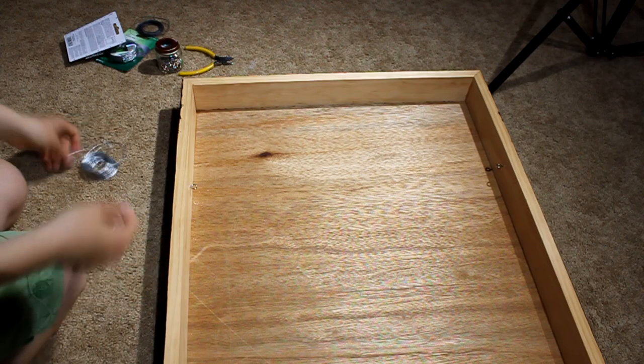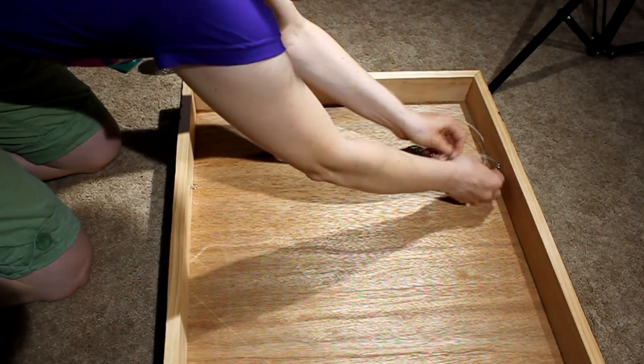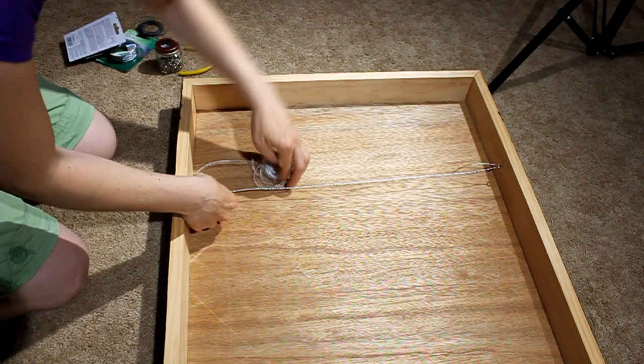Now let's get our wire. I always put it through one eye hook first, bend it over and crimp it so that it sort of stays in place, and that makes it easier to measure how much wire you need.